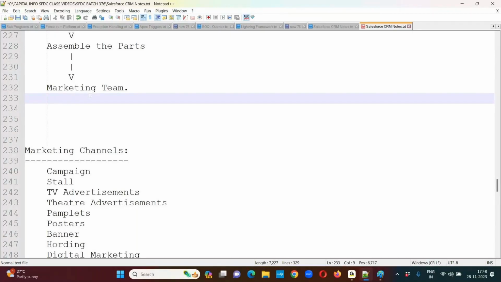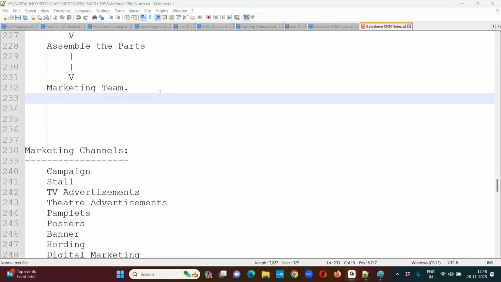For example, whenever we are looking for a good match to get married, we collect very good pictures from a photo studio. We share these pictures with the various marriage bureau people in order to promote our profile. So the marriage bureau people will do the marketing of your profile. They will bring a good match for you. That means we are doing marketing. Whenever we are getting married, in front of the function hall we place a very big flexi saying that today I'm getting married. That means we are doing some marketing.